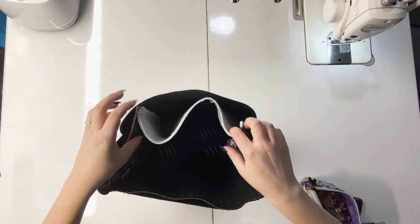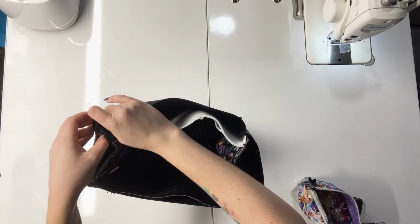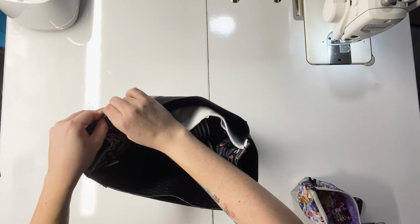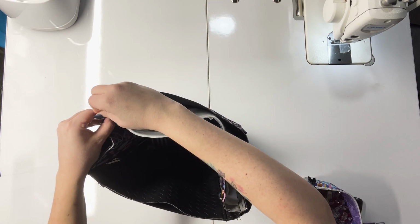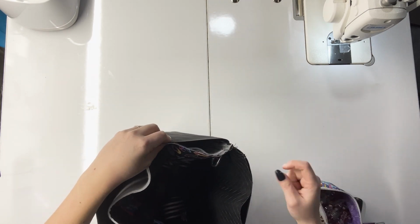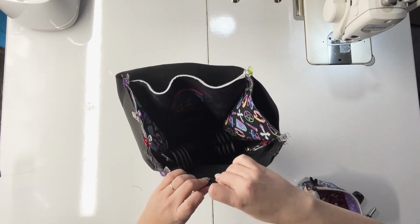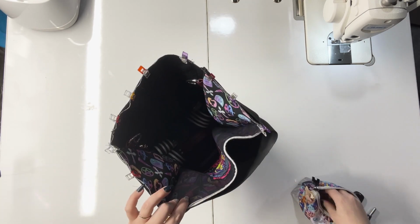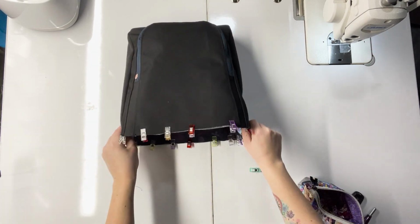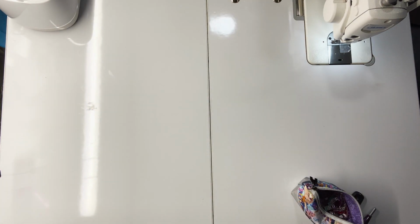Because now the next thing we're going to do is we are going to attach the bottom. But I like to start by lining everything up. I like to nest my seams together, just clipping into place. This is just going to help us when we have to put the bottom on, just to make it go smoother. All right, perfect. Once you have that clipped to your liking, now we're going to work on the bottoms. So slide this out of your way for now. We'll be coming back to it in a moment.